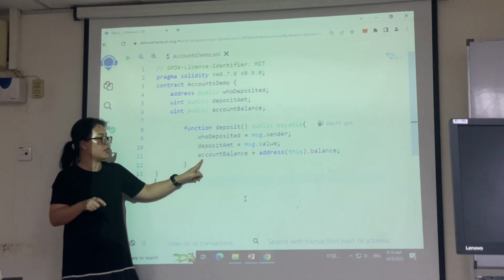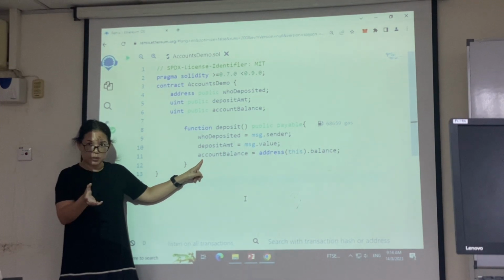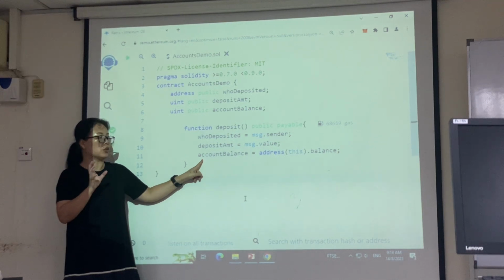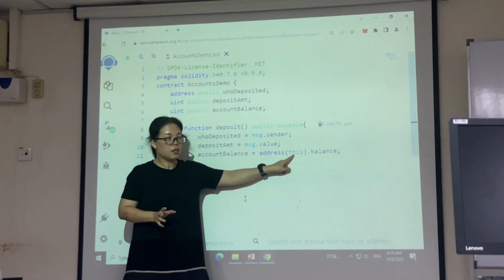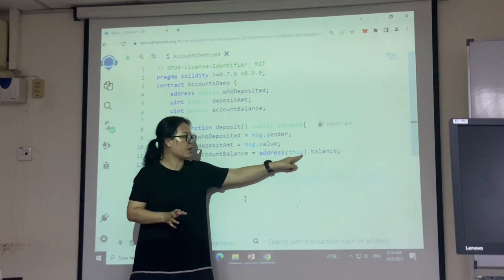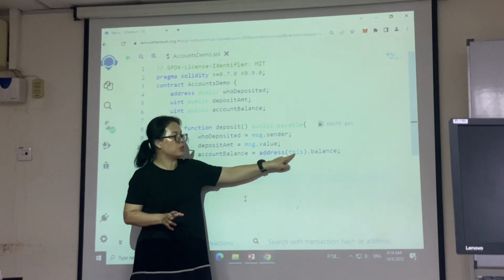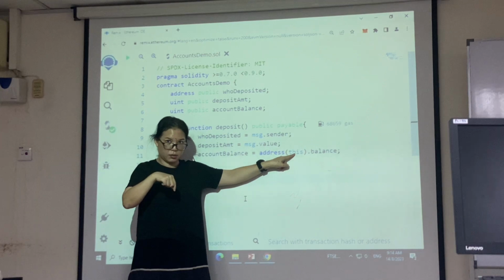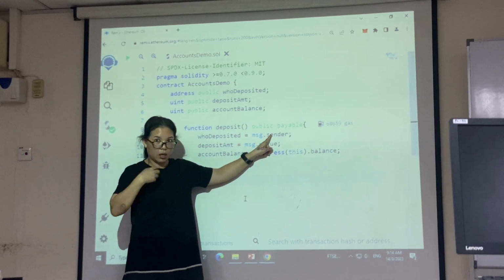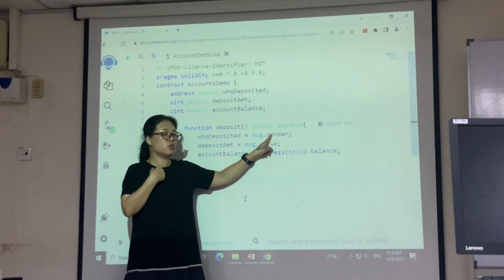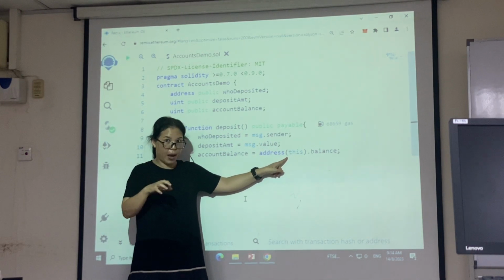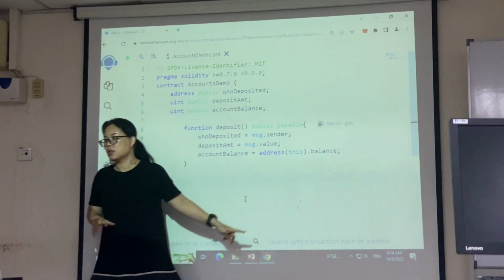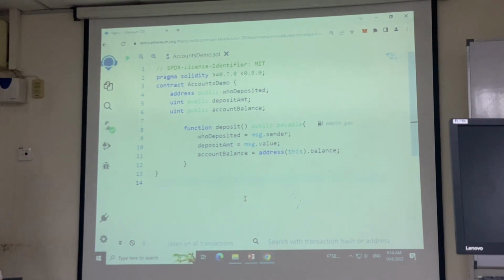Then after this, I'm going to refer back to the total balance that we have, and the address, which I will bracket, refers to the contract address, not the EOA account, not the user EOA account balance. I want to check my balance for that. Now you can have a look, it gives you the idea for this part.